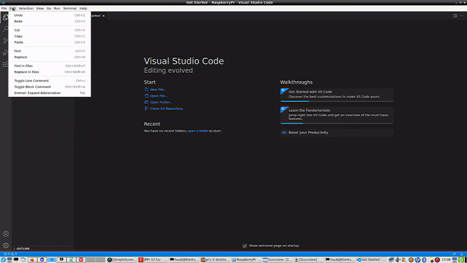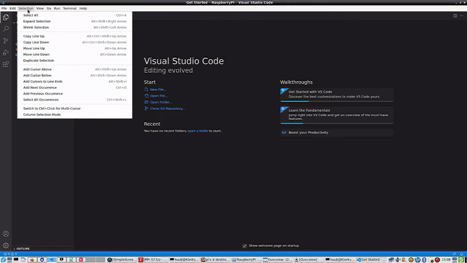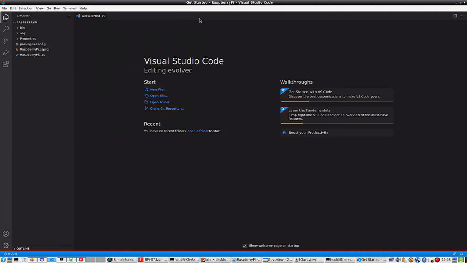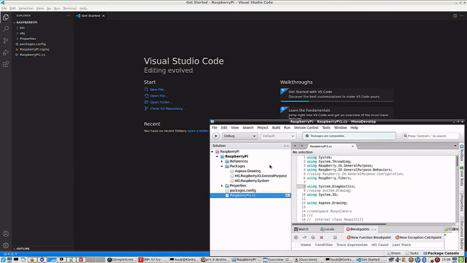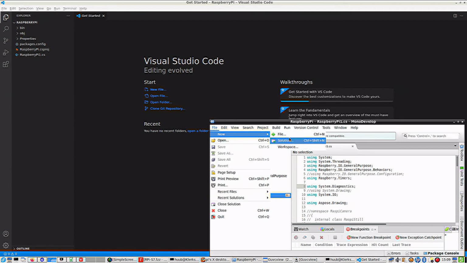So apparently there's something missing between Visual Studio Code and something else, because without this it's no use. I have to open a project, which I also had to do, by the way, in here. Solution, when you start a project, new, and here you get a solution, and from the solution you select whatever you like, a graphical thing or a console thing, which is this one. This program is console.